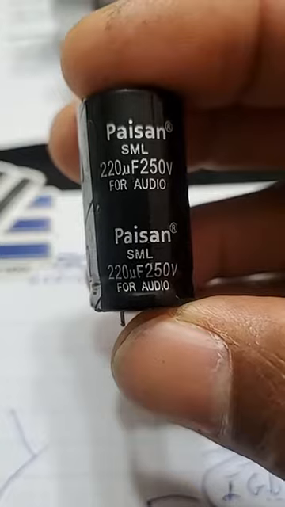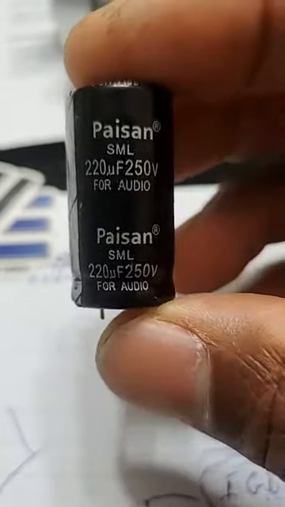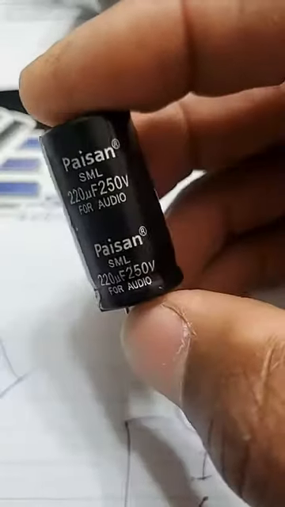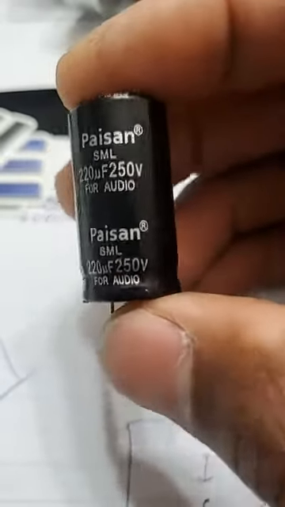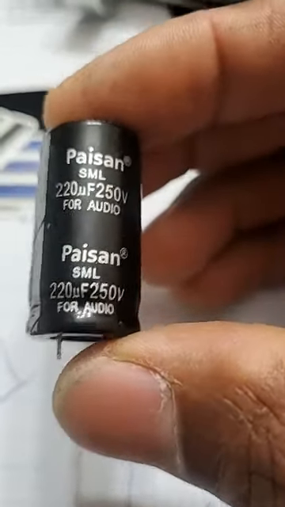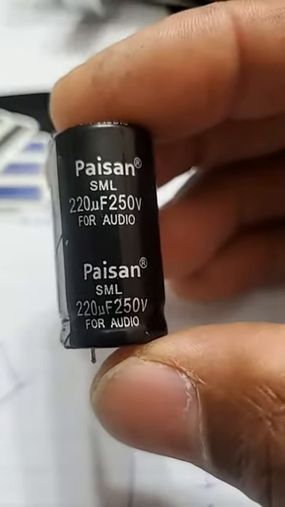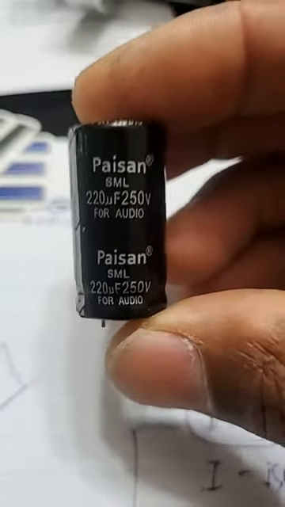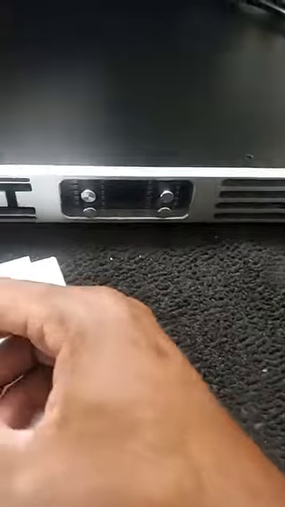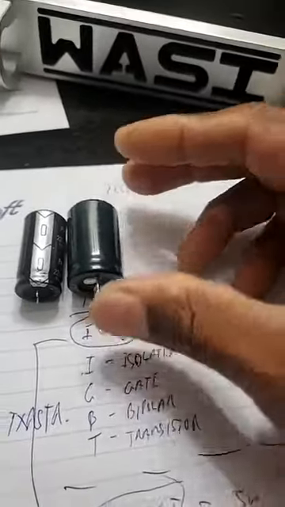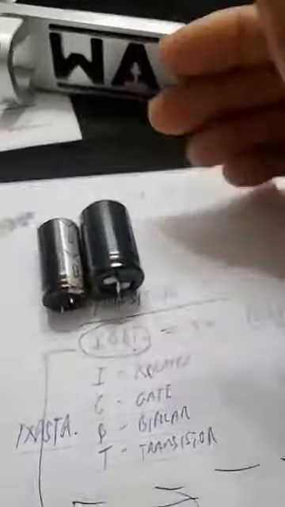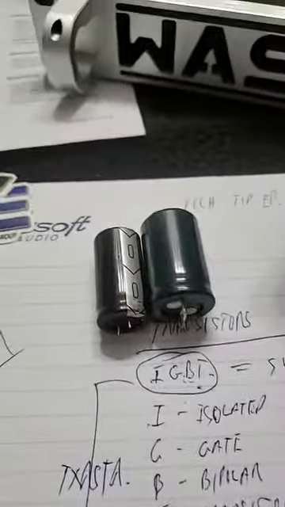It says for audio. These capacitors tend to have different electrolytic content, different separating material inside of it that makes them a lot more quiet. They don't induce hum. Their ripple is pretty much non-existent in some cases. In other words, what I'm trying to say is this capacitor is a much better capacitor because it's designed to be used in amplifiers and audio circuitry, right? So these two capacitors, you could order the caps or use the caps and it'll still work, right? I'm not saying that these are the same values because they're not, but I'm just using this as an example. Each cap will still work in the circuit, right?